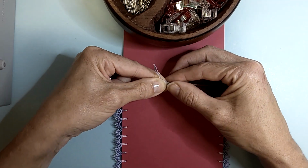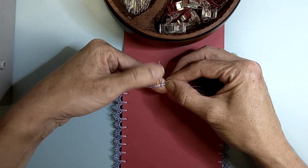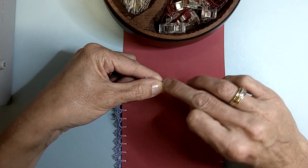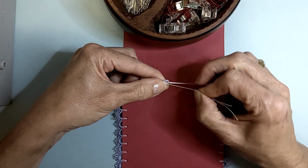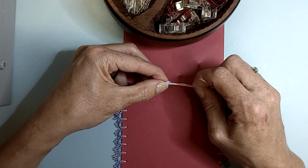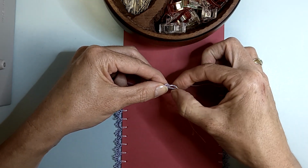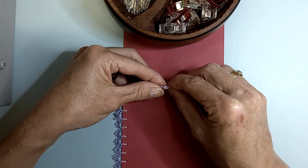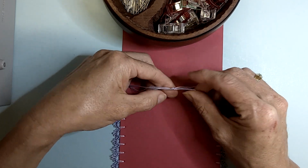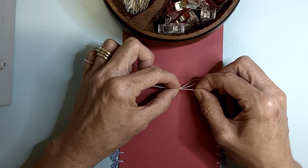I know it's hard for you to see, but if I let this go, I'm going to lose my loops. So I've got my wraps under there and my tails through the magic loop. And we're going to gently pull those tails through our wraps. So you want them loose enough that you can pull the tail through, but not so loose that you're going to lose the lot. And then we can pull that down to secure that knot.